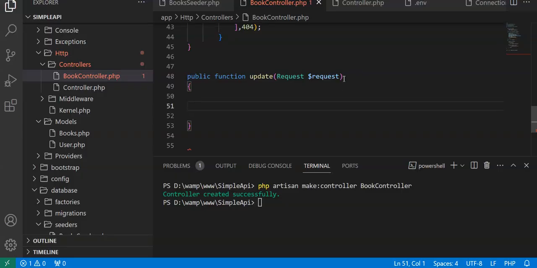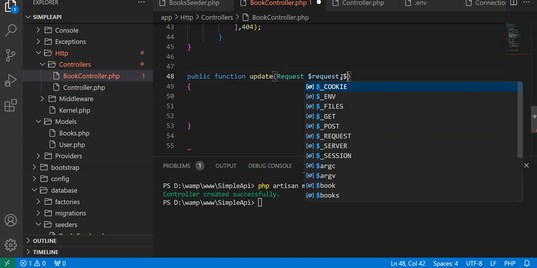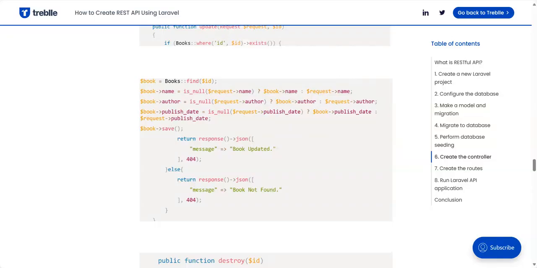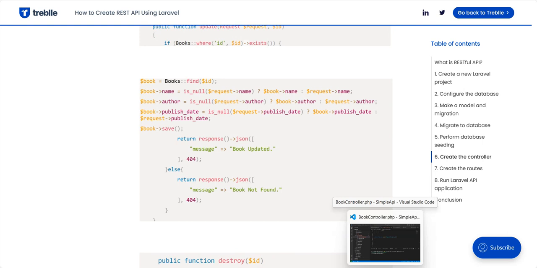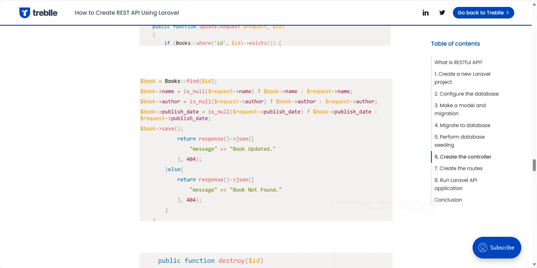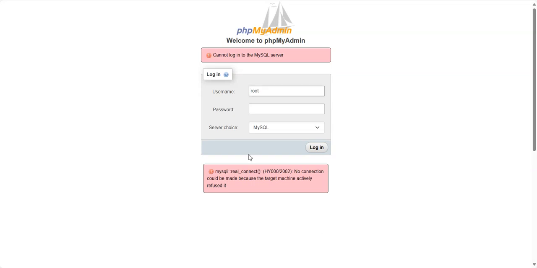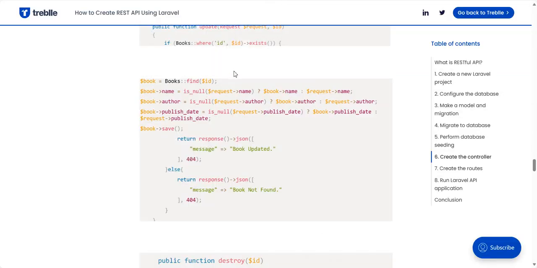Now here we have to define one more variable called ID, because we will be updating by means of the ID. Now the same thing would be done. The request method says that if the book where ID is there exists, then it would find that ID.